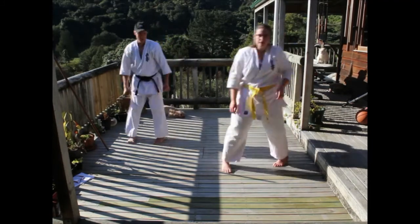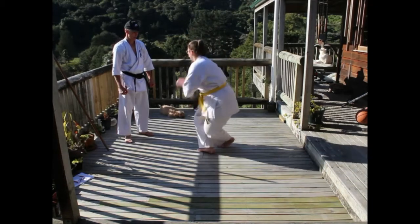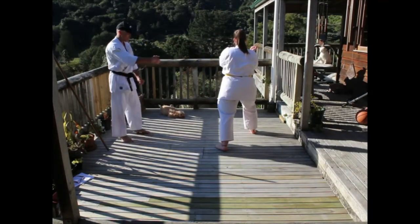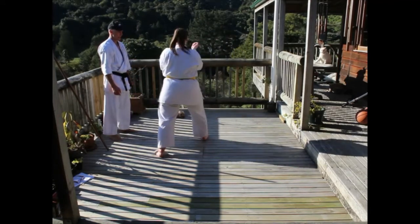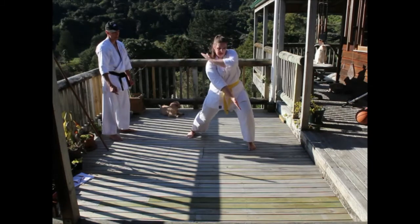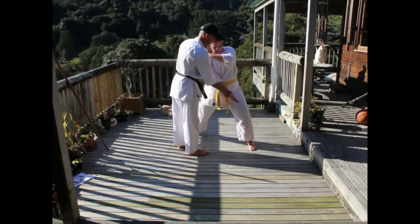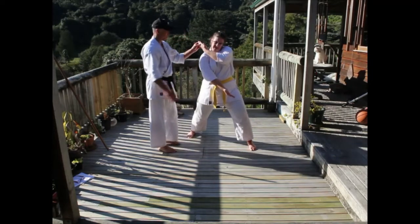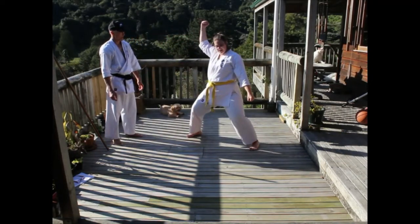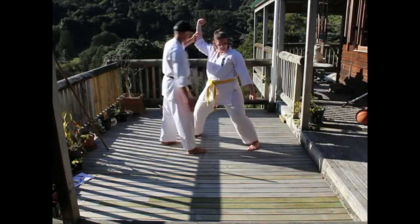Okay? And itch. Knee. Just move over this way a little bit. Turn around 45 that way. So this one here, the hand is facing upwards like this, and this one here is facing there, and strike, itch, again.